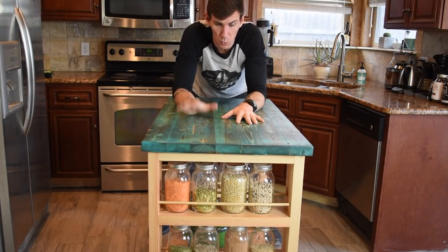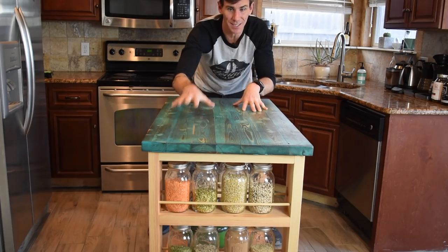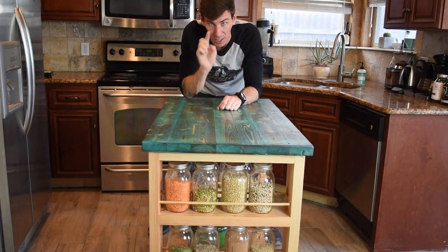Welcome back to Jonny Builds, where this week I built this kitchen island with a Shou Sugi Ban stained top and storage for mason jars. Let's see how I did it.